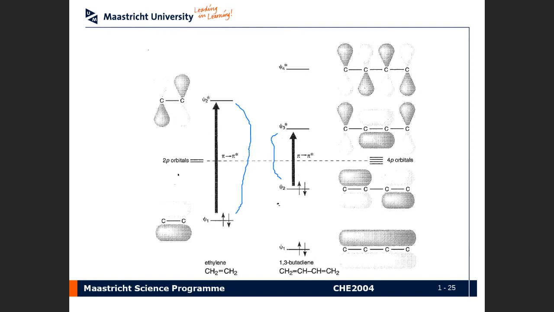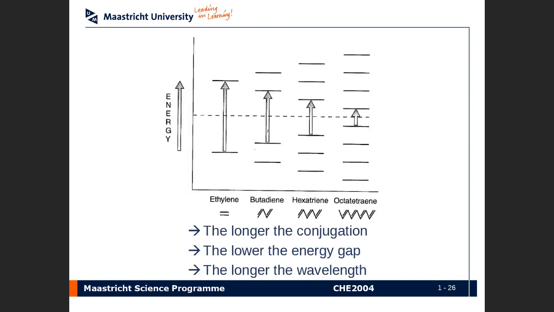So what we have shown here for butadiene is we've basically got 2 pi-type orbitals, right? And we've got 2 pi star orbitals, right? These are pi star orbitals here, whereas in the case of ethylene, we just have 1 pi and 1 pi star orbital. And you can actually see from the phasing of these lobes what these molecular orbitals actually look like. And if we play the game further, very interestingly, if you go to hexatriene and octatetraene, you can see that the energies get smaller and smaller and smaller.